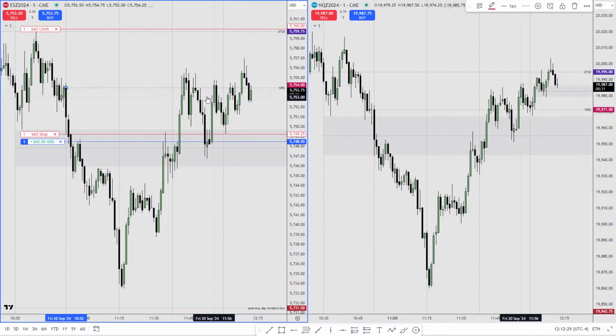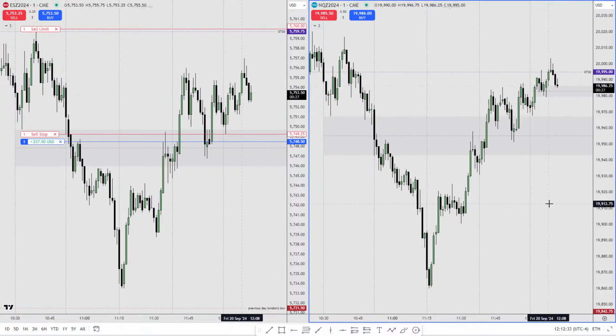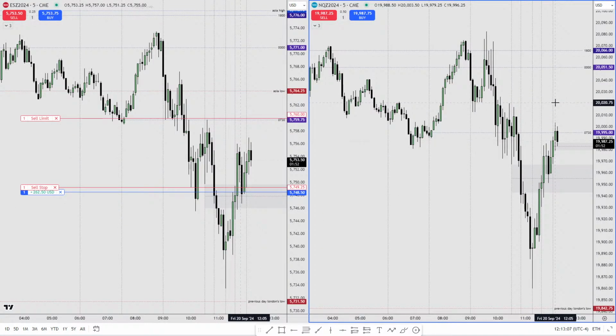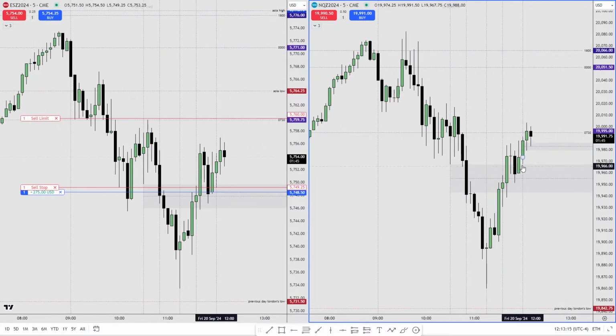Okay, this 10:52 is no longer relevant because we're in the PM session now. So the whole idea is that we have taken out the highs, and if we close below this swing low here, this could be a potential bearish order block, which I do not want to endure any retracements. On 5 minutes, there is an order block for ES. I understand. We're trading back into the 50% of the wick here and the wick here. That is the implied fair value gap, so it must show strength.